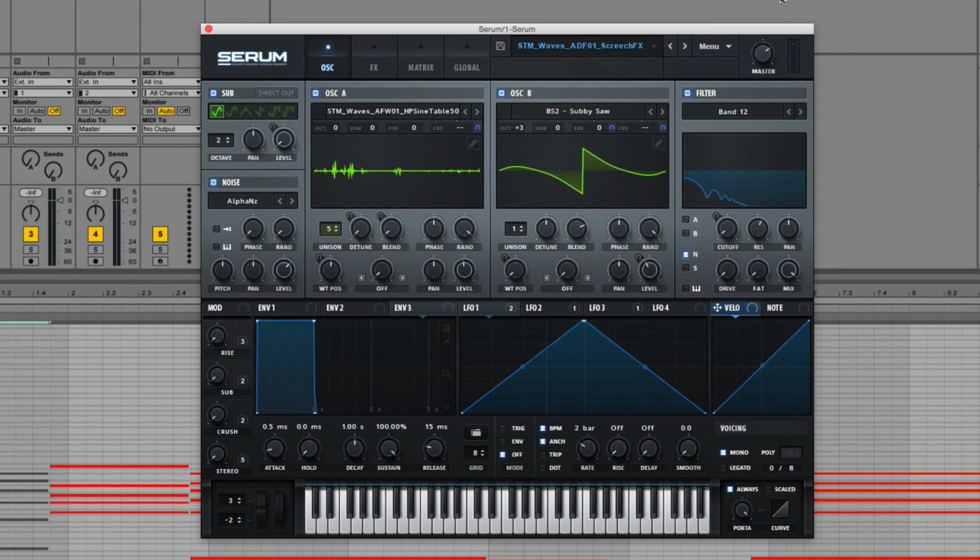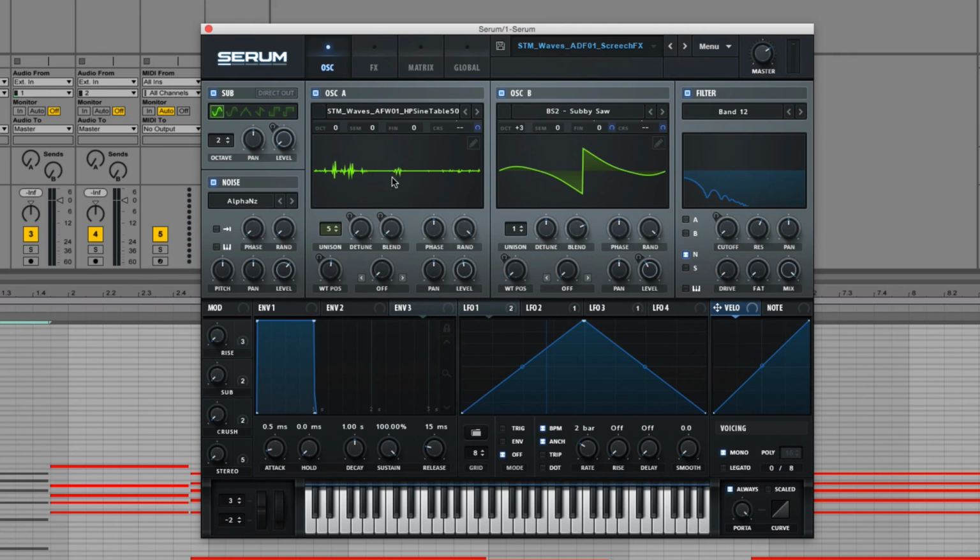Okay, now we're going to do Schreech FX. This is a multi-purpose sound effects patch. You can use it as like a trap horn or even like a Dutch lead, but it can sound like transformers or cars and planes or flies, all kinds of crazy stuff that I'll play around with, because this is one of the cooler patches.